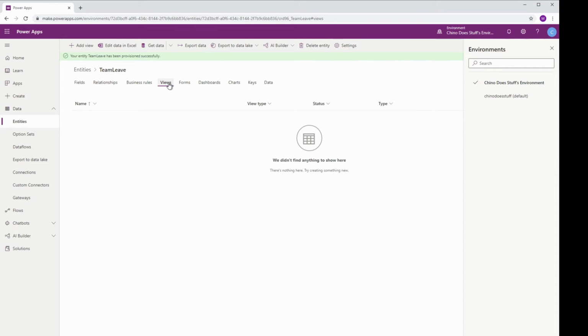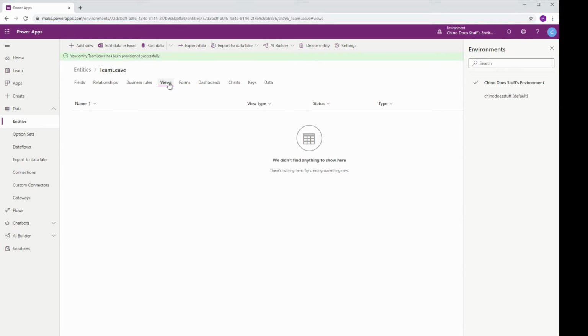Now, views, on the other hand, we're definitely going to take a look at today. So views are, I see, as really just a 101 thing as far as working with the CDS and working with entities. But this will allow us, in a very similar way to what we do with SharePoint and with SQL, to define views at our table level, where we can define filters and sort, and which columns are displayed and what data is displayed.